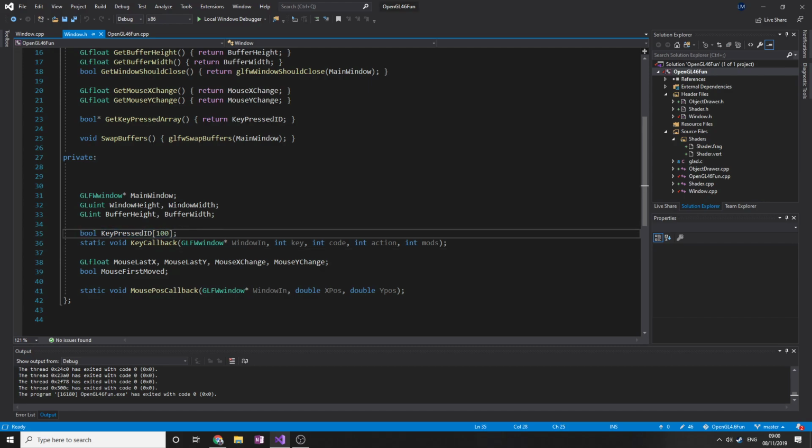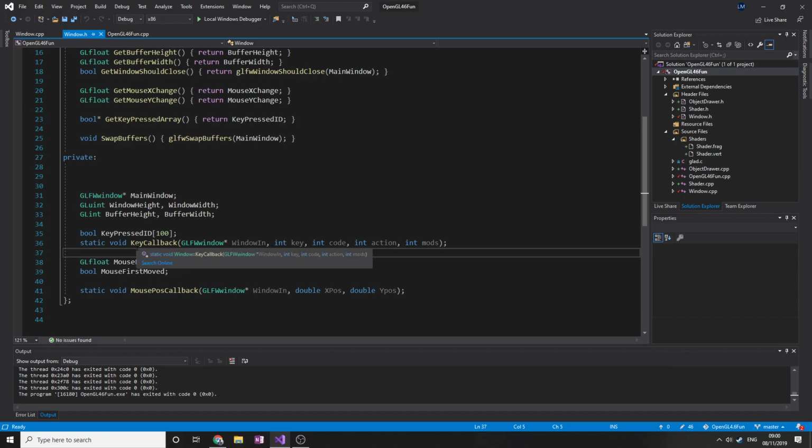But yeah, so inside your Window class or inside your main project, it depends if you're using a class or not. This will mainly be for people that are using a class, but I will also word it for people that are using just a main project with all the initialization of the window inside their main. So basically, we have a Boolean array.